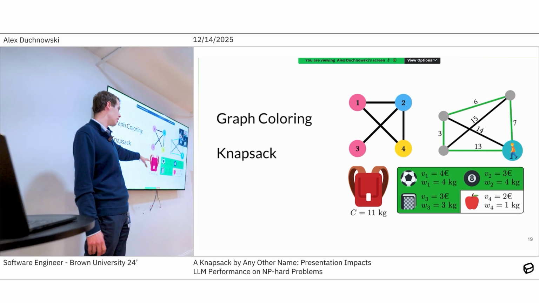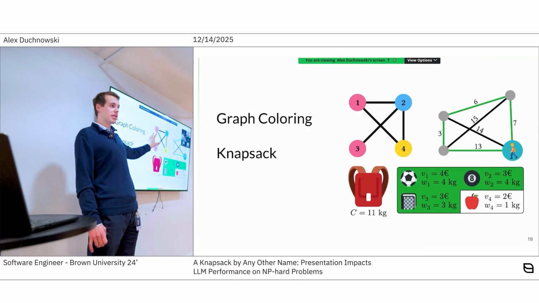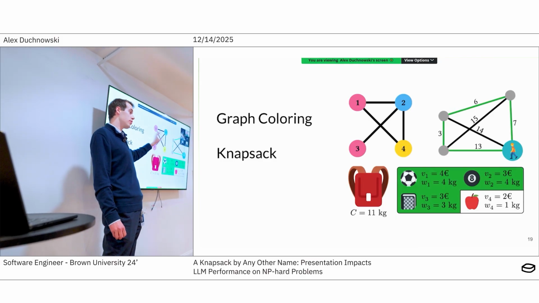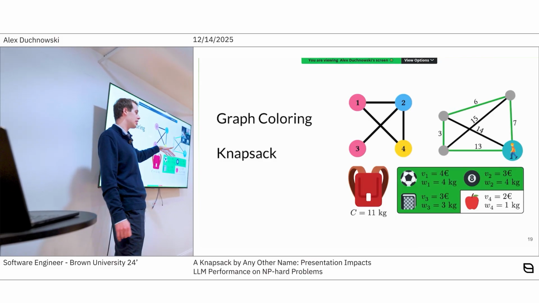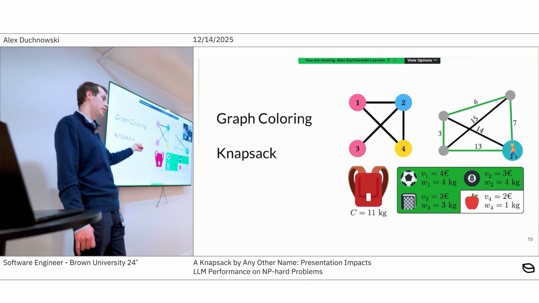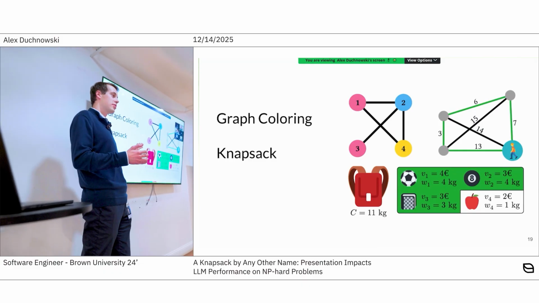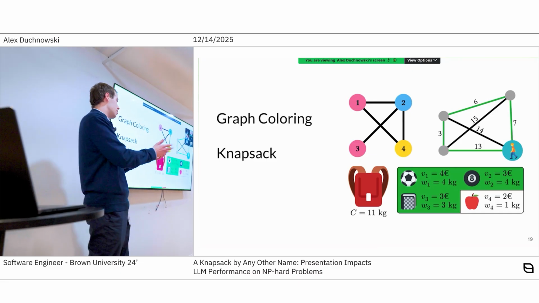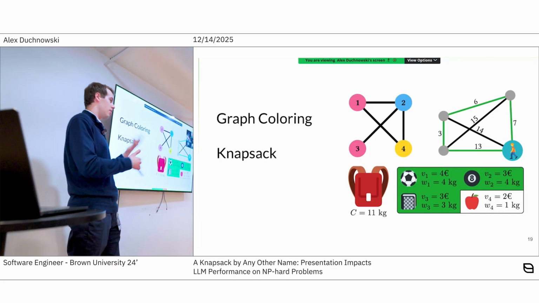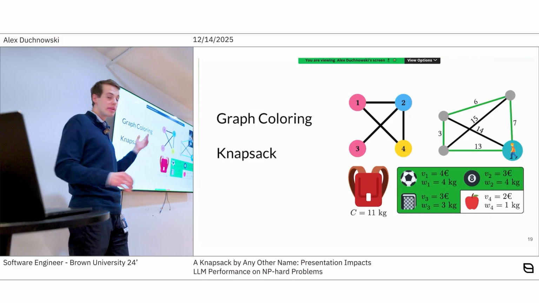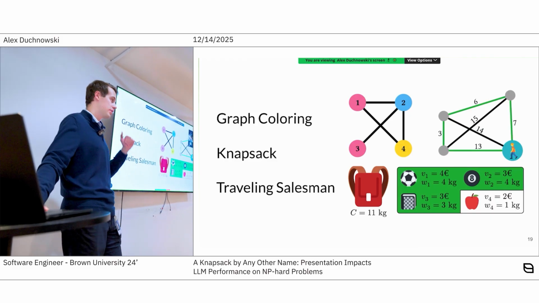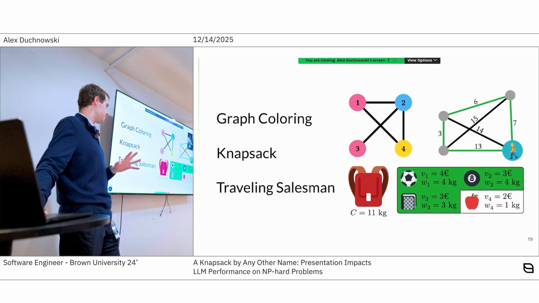And I might just point out here that the item with the highest value density, that is most value per weight, is the apple, and it's actually the one that we end up excluding to get the optimal solution here. So this is just to give you an intuition about how these aren't obvious solutions. It's not like you just pick the most valuable stuff and you're done. Sometimes it turns out you have to switch things up a little bit. And finally, there's the traveling salesman problem, which we've already talked about, so hopefully that's clear.